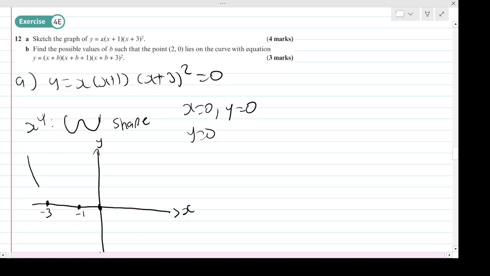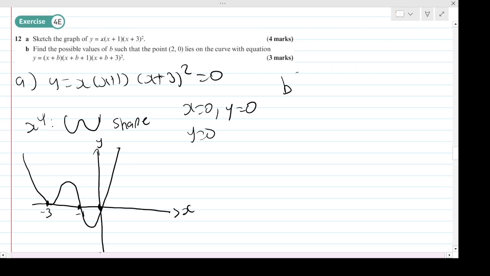It's going to come down from infinity. It's going to touch the axis. There we are. That's going to go down again. Do that again. Then it's going to go up. There we are. Cool. That's what our graph will look like. And again, we looked at quartics, so make sure you are comfortable with sketching them. We did look at that earlier on in the chapter.